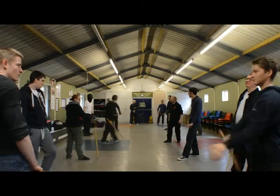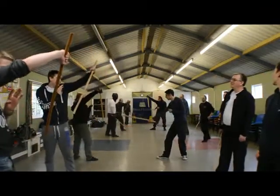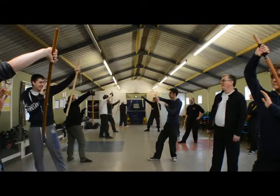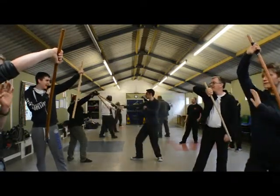Why not have a go? So, true guard, weight slightly on the back leg. Ready? Yeah, I should have said that, shouldn't I, really?